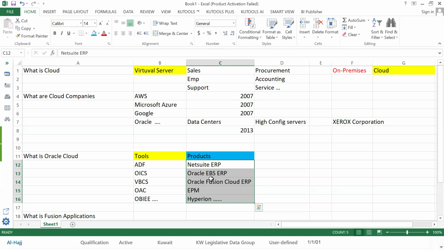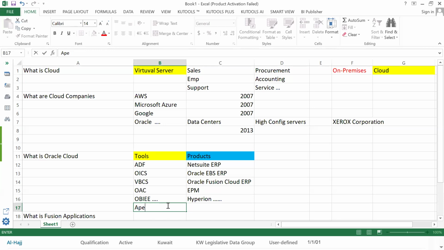The different tools and products. So using the tools, you can build the product, and you can use the product directly, which is already developed by Oracle. So we can directly use. We have Apex tool also, which is used for development of web pages and mobile applications. You can easily build with low code. This Apex tool will be used.